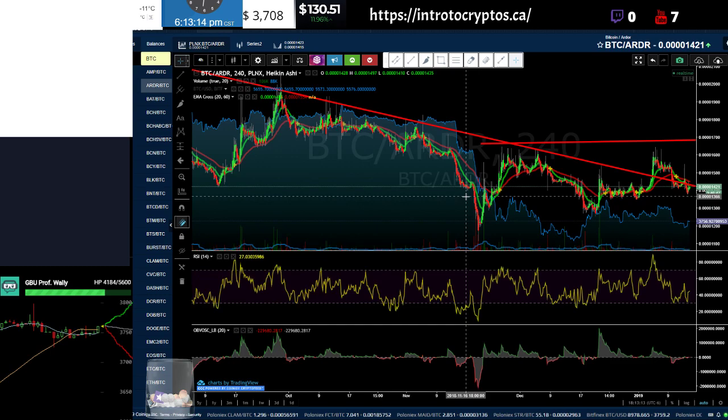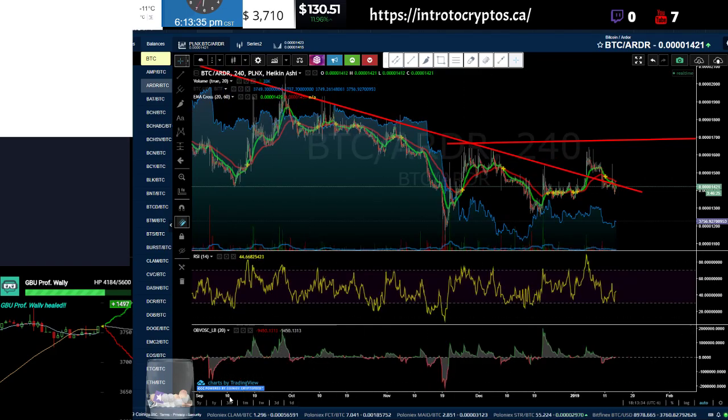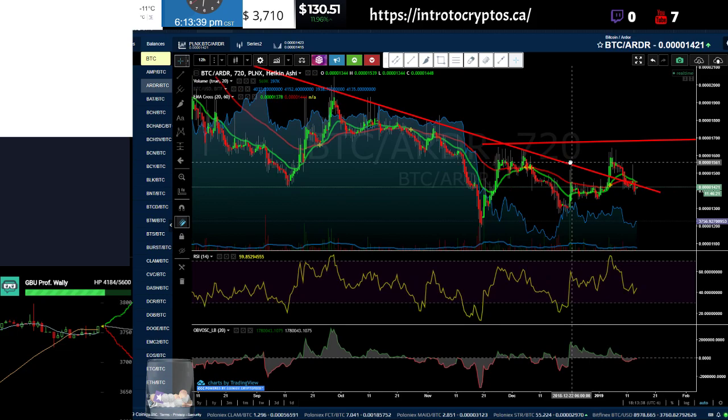So what we're looking for as criteria, as you'll get from our download, is we're doing the simple trading plan here. There are many different trading plans, but the one we're doing I call the simple trading plan because there are 3 rules to it. You have the downtrend line break, you have the 1, 2, 3 bottom formation breakout, and then you have the exponential moving average crossover, generally looking at the 12-hour bars as we zoom out here.